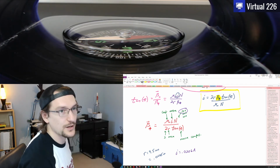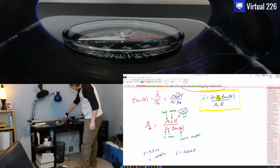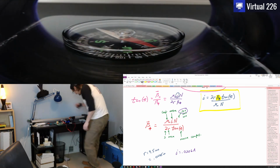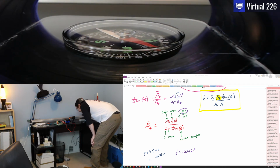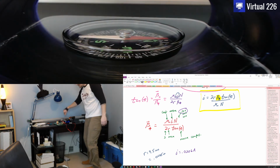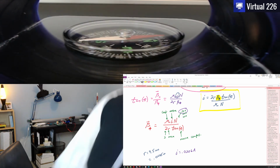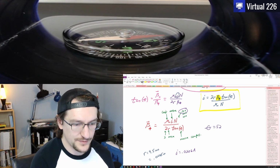We didn't get the deflection angle, which I think before it was like 55 when we did this. So let's just check it again. I'm getting something between 50 and 55 here. Let's just say 52. It's kind of hard to tell. I'm going to make it my estimation on my angle that it's offset by theta equals 52 degrees.